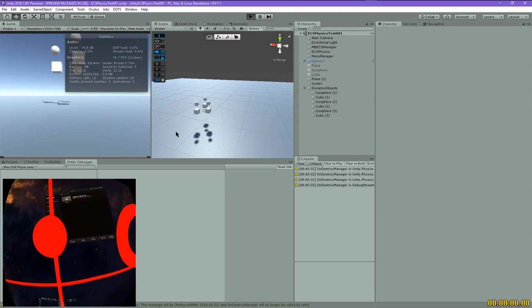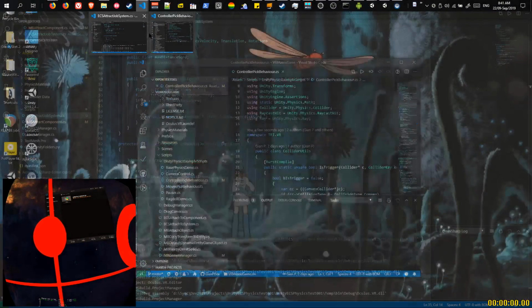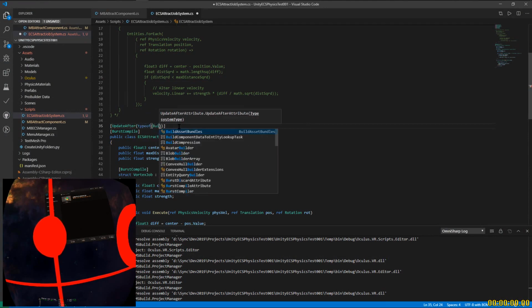One thing I'm curious about is whether I should put it before a certain system. Right now the job system is running before the physics step. So I probably want to do it after build physics world, because I remember seeing it in a different example. So I want to update after type of build physics.